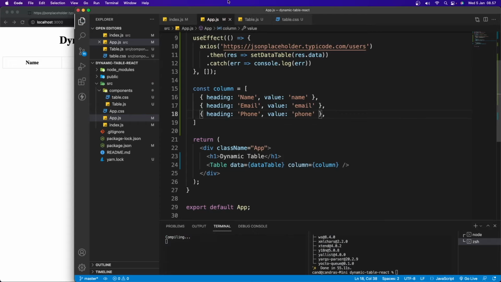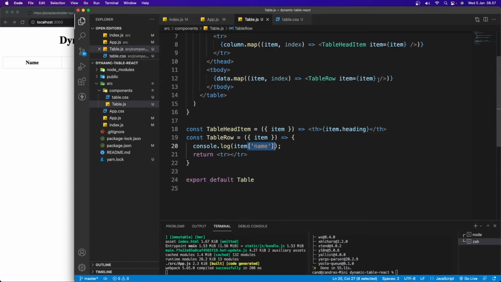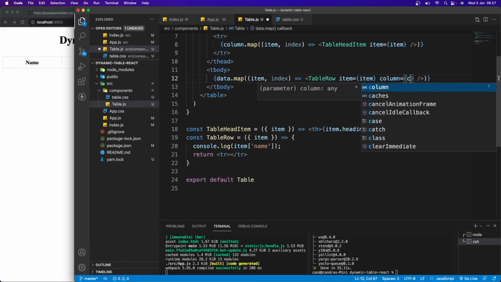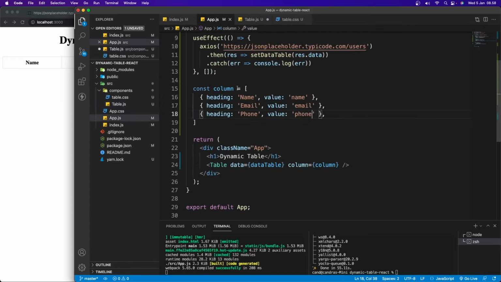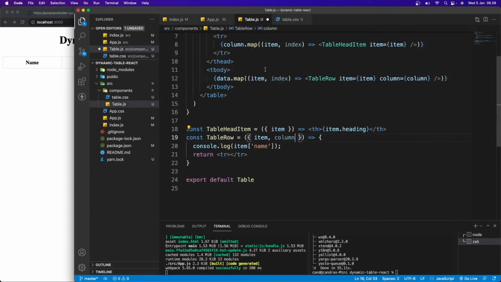Now we need to send the column array into the table row component, so we can say column here. Now we can access the column in here. Of course now we can access the value, but remember this is an array, we need to map through it.